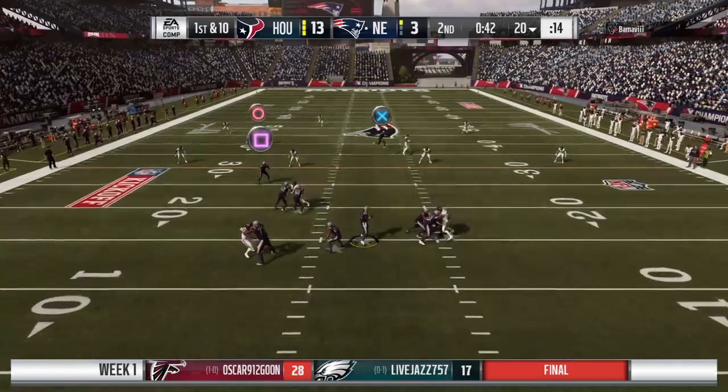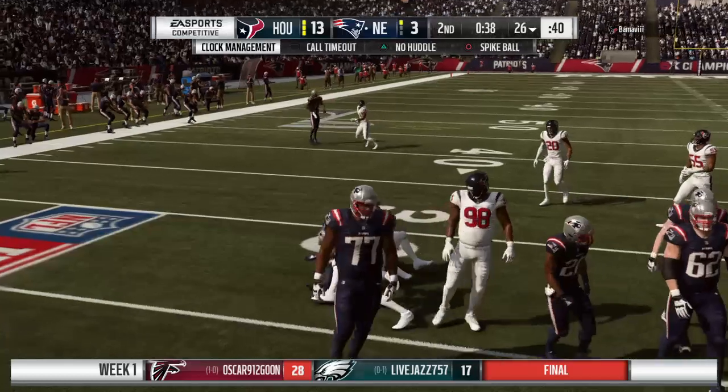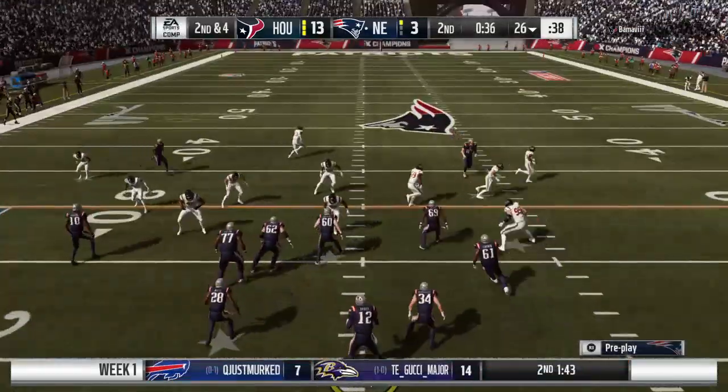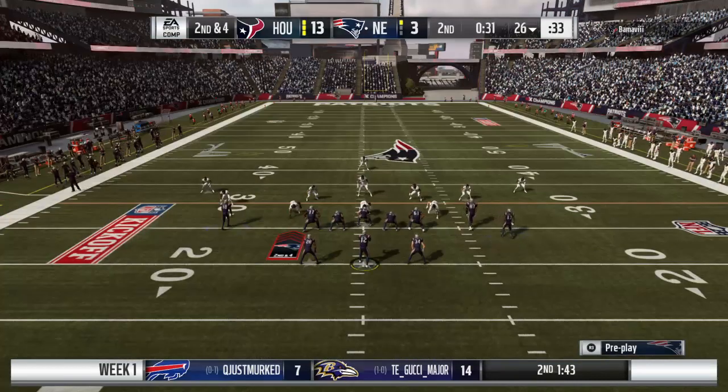Brady. Over the middle, complete. It's Gordon. And he's able to get up here to the 26. A gain of 6 there on first. Now the Patriots moving quickly, hustling up to the line.